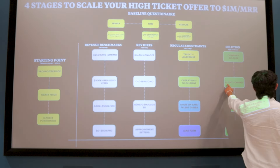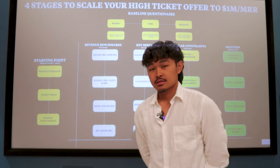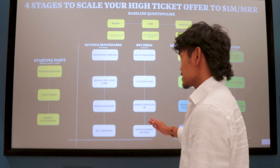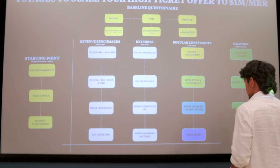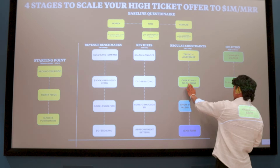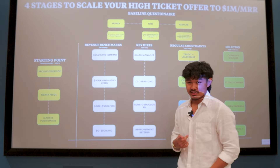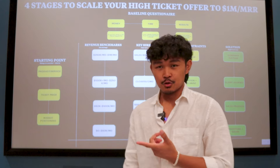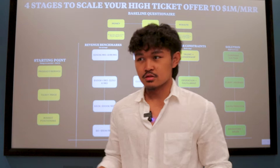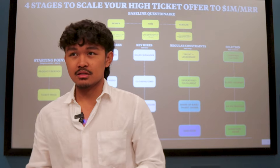The solution here is the client journey — you need cross-sells. A book I highly recommend is 'Ready, Fire, Aim' — zero to 100 million. It covers the same concept. At this stage, it's critical to document everything, SOP everything: onboarding for your talent and teams should be seamless. You need some type of database or wiki so that when people come into your business, they know exactly what they're doing.